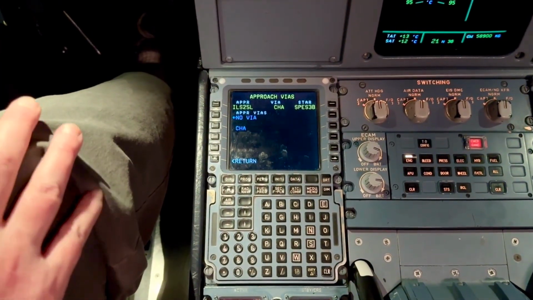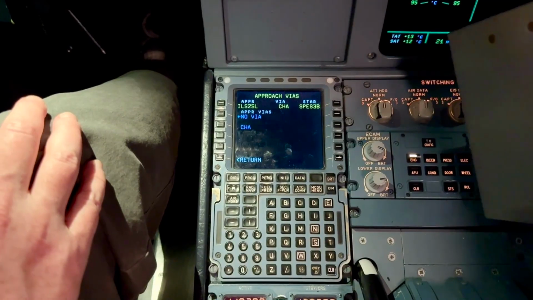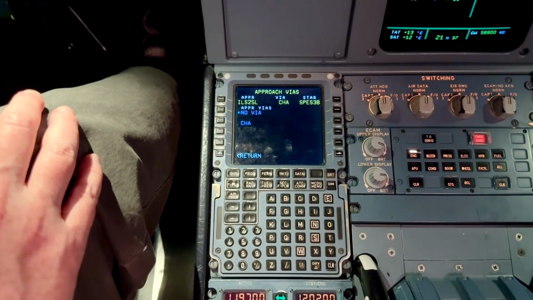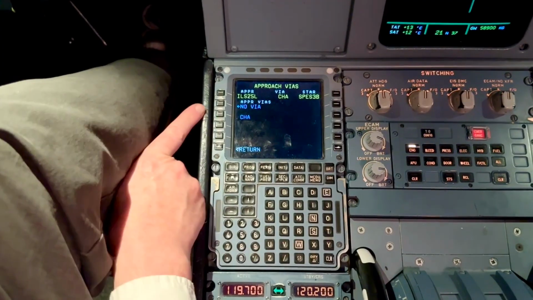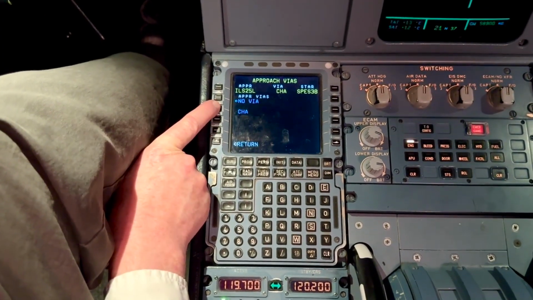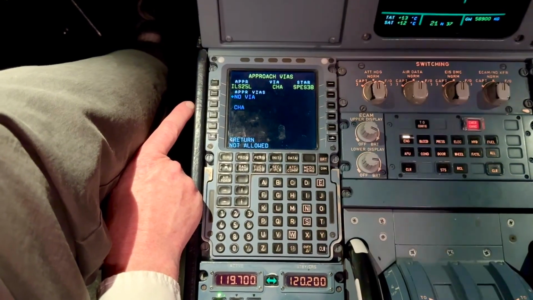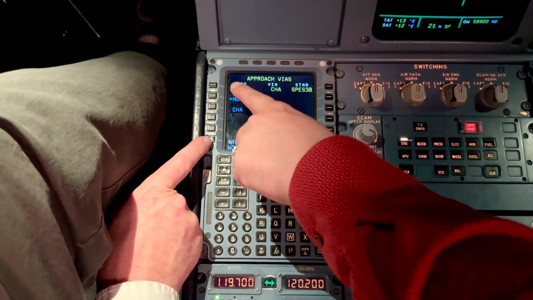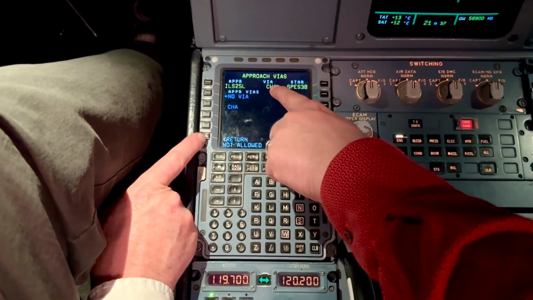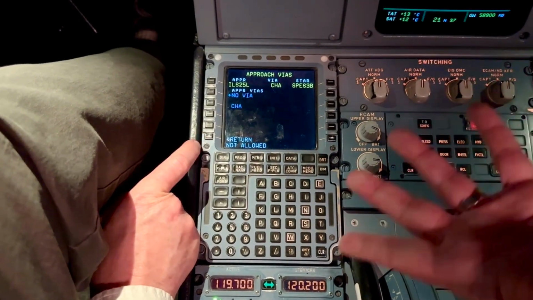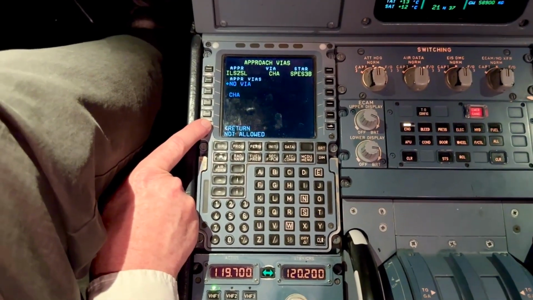Okay. You got the new FMS. Got it. And now apparently we don't have the same data that I planned for, because I wanted a specific VIA that's not there. Okay. So I guess we're going to use Charlie. Okay, let's go via Charlie. That's fine. We got not allowed. All right, Richard. I mean, it's already selected. You can tell it's already pre-selected, and it's not allowing you to select the thing that's already selected. Oh. That's all. Okay, got it. Okay, return. Return. That's done.